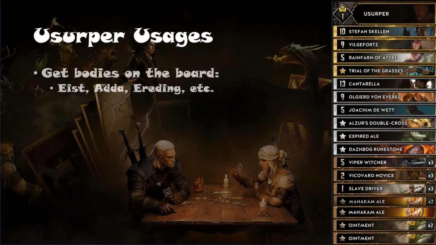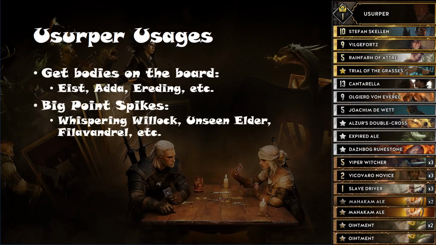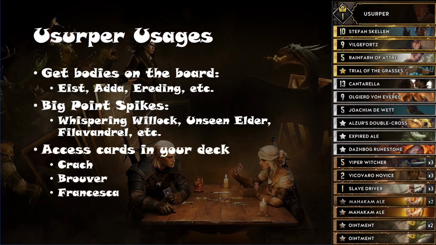Leaders like Iced, Ada and Eredin can provide you bodies for your Markham Ale. Whispering Billock, Unseen Elder and Philoventrel can provide you big point spikes, especially when the enemy has big units, think of Modrome, Scourge and so on. And then Krach and Prover can access cards in your deck. So don't be afraid of using Usurper and try to play him in a round where you can get the maximum of options for him.